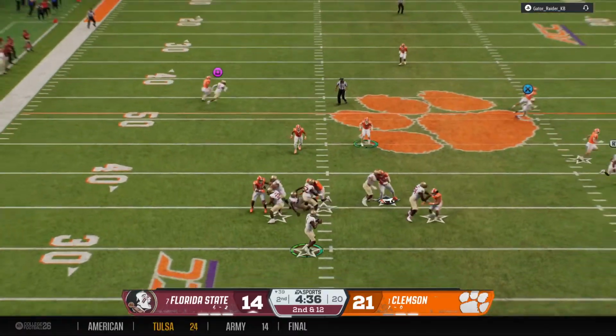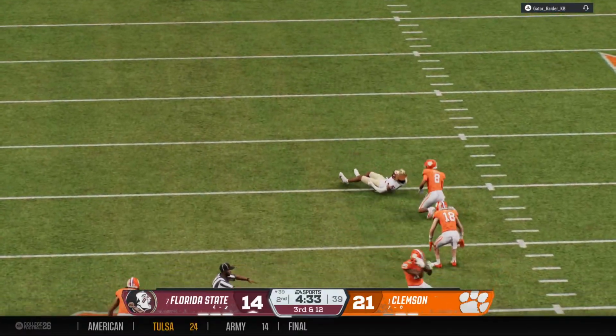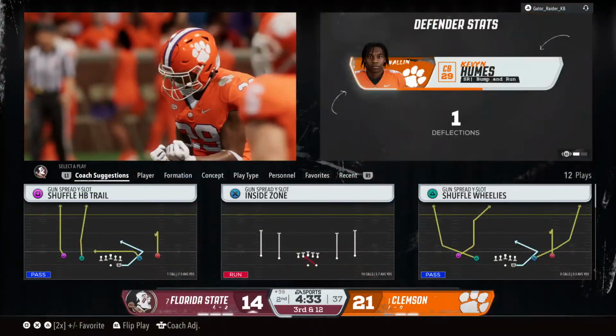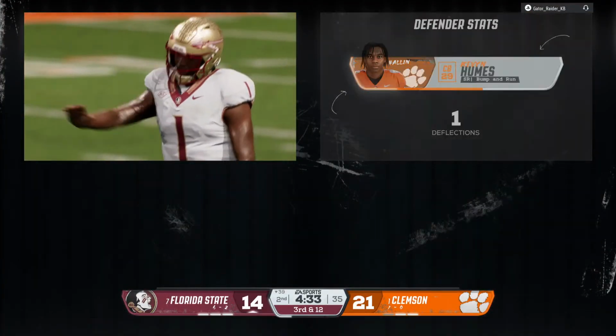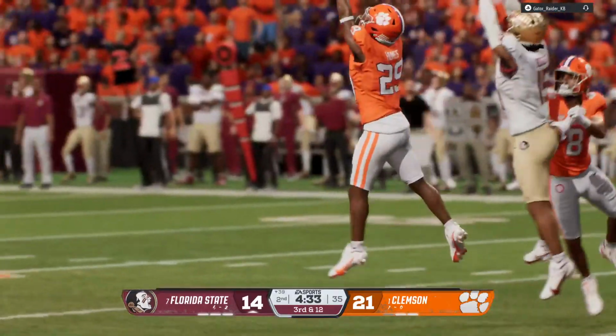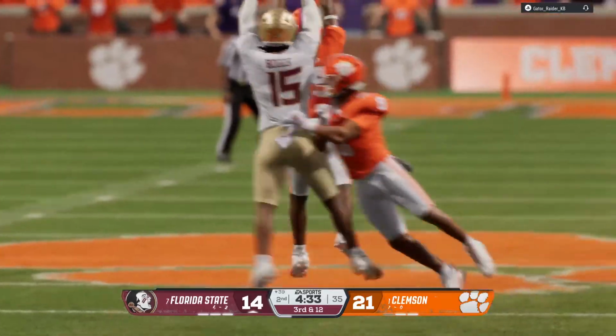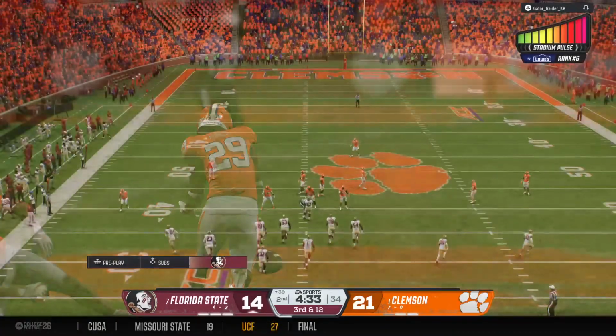Play action fake, looking to throw. He'll take a deep shot. The sophomore quarterback fortunate that didn't end in an interception. Pretty nice catch here, but a missed opportunity for an interception. Let's face it, a lot of these defenders, they've got it all. Speed, athleticism, but hands, sometimes a little questionable, as we saw here.